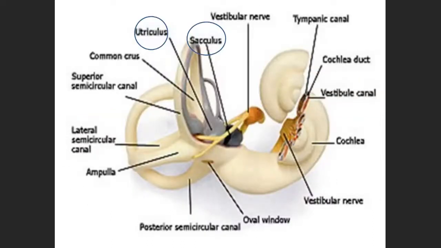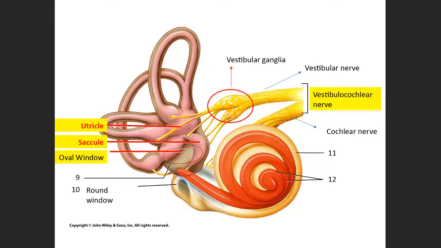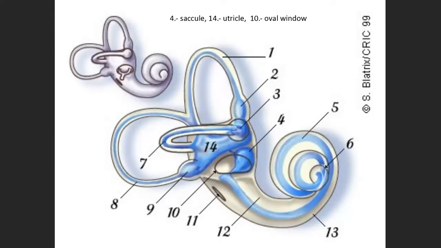More of the same. This is more of one that we have in the lab. One thing to show here is the oval window, which is the entrance for the sound waves. So let me go ahead. Give me a second. There's another one. This one is better. Okay.